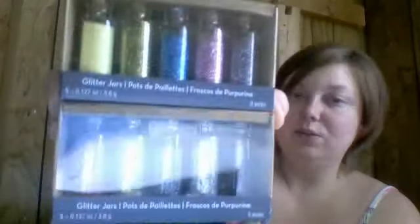Okay, so she sent me some little glitter jars from Michael's. I love these little things. I've never seen them at my Michael's, but she got me some more. I am absolutely in love with those. I think they're so cute. Little cork lids and everything. So cute. She sent me some ABC stamps.